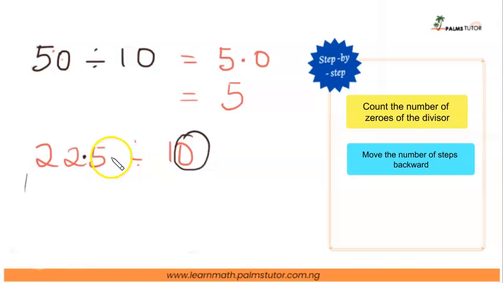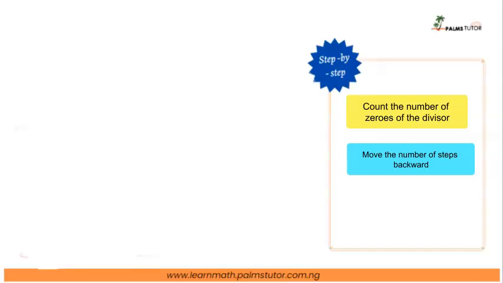Or since we have an imaginary decimal point at the back of every whole number, you could just move above your digit this way. Whichever way you like to think about it, you could just simply count 1 and put your decimal point here. Because what you are doing is, since we bundle numbers in groups of 10, you are breaking them in those groups of 10s. So let's say we now have that same 225 divided by 100.